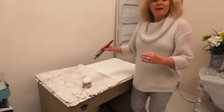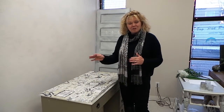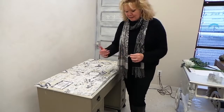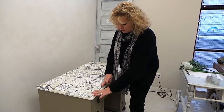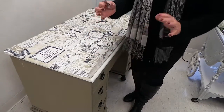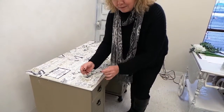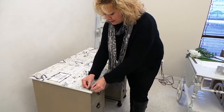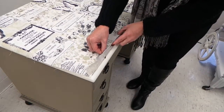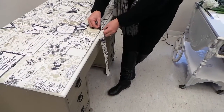Come back after this is dry and we'll show you how to finish up. This has been allowed to dry overnight so it is now good and adhered to the surface. All that's left is to cut the edges — fold back the edge, give it a good crease where you want to cut, then take a razor blade or sharp blade you're comfortable with. Cut through the fabric and lean it against the edge, sliding along to keep a nice even edge.